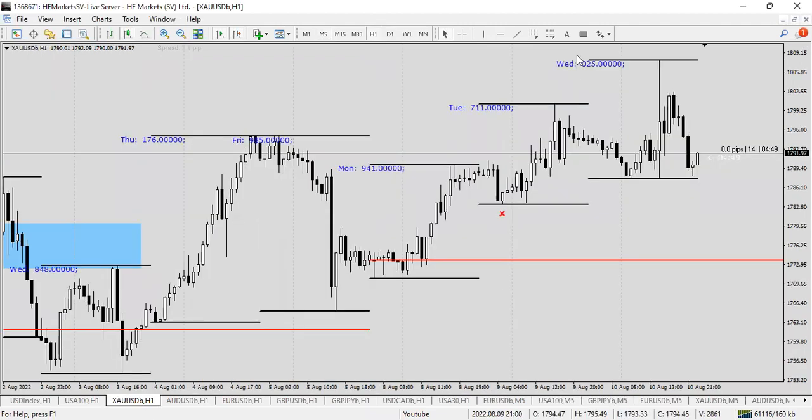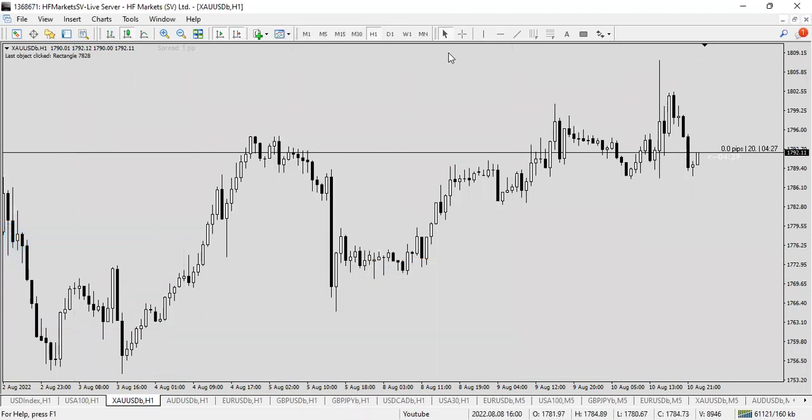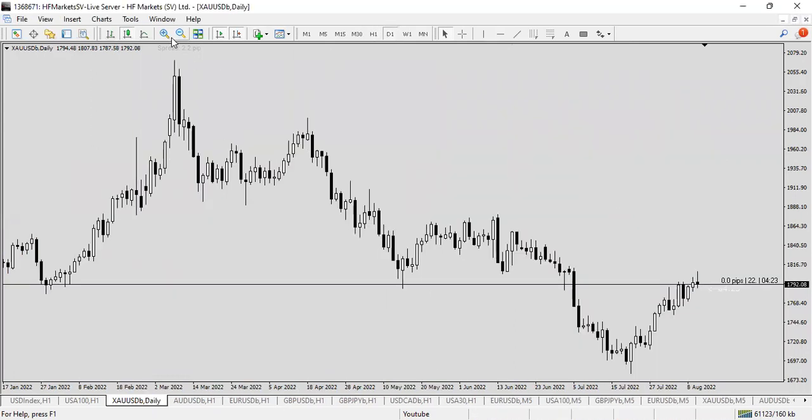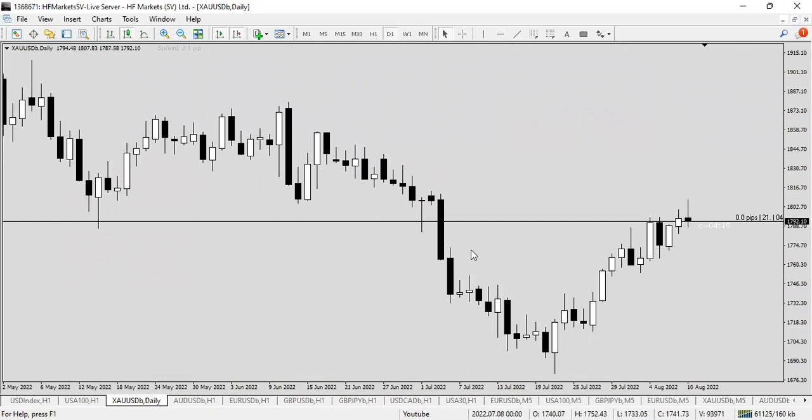Gold H1. Go over how you got that entry on gold at the highs. Yeah, that's what I mean. Once I say I'm gonna go over the pair I trade, I'm going to dissect. So I'm just gonna go straight to a naked chart and start with a daily. So first thing, gold is trading higher, right?